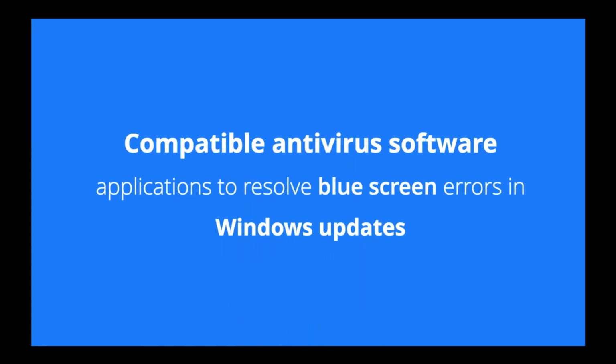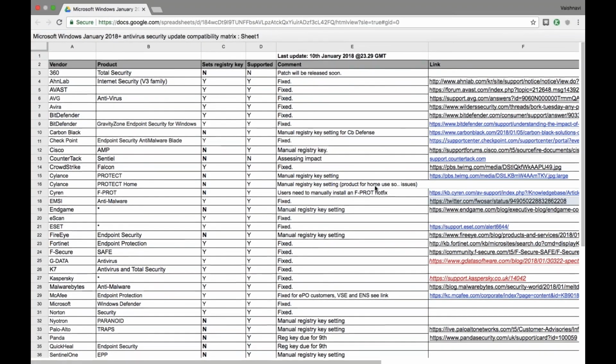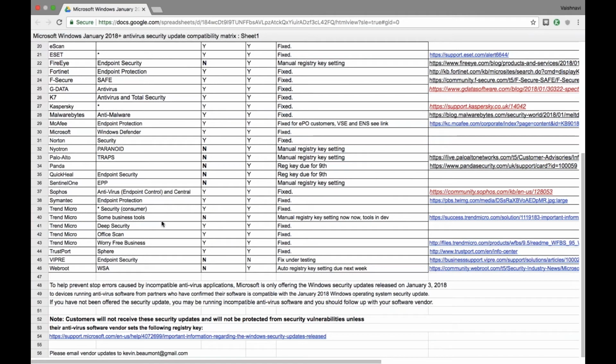So let's take the example of Microsoft, which released a few security updates in January 2018 to mitigate Meltdown and Spectre. When Microsoft released these updates, there was a little glitch. There was an issue in the deployment. Microsoft, using Windows Update, deploys the Spectre and Meltdown security updates to your enterprise devices. But if you're not running a compatible antivirus solution, this resulted in a blue screen error, or say a stop error, that does not allow your machine to boot. This was reported by Microsoft as a compatibility issue with antivirus software.